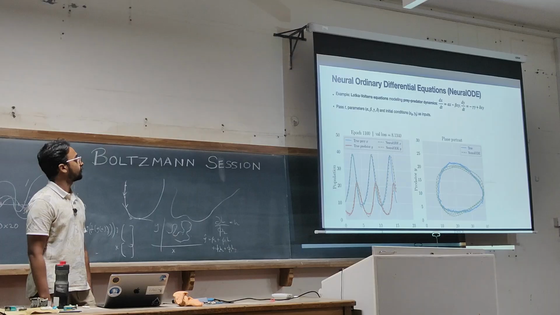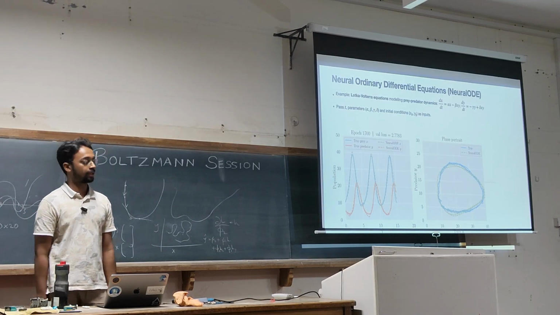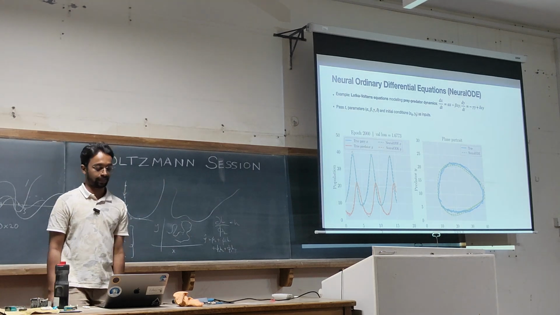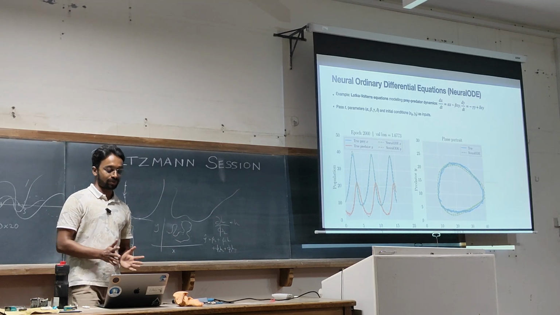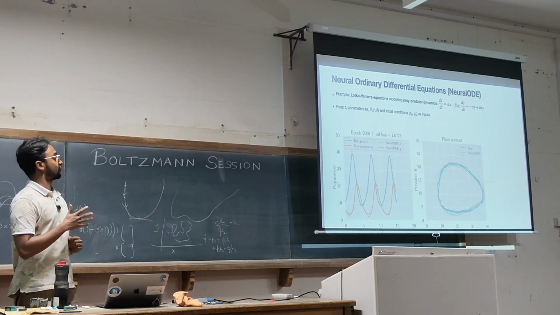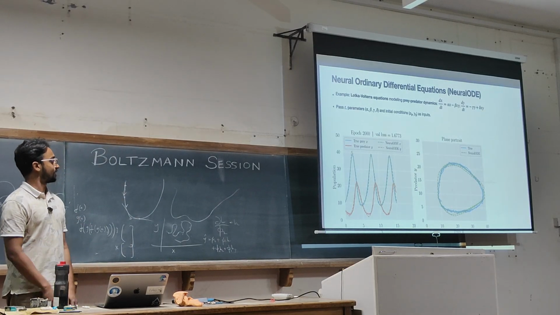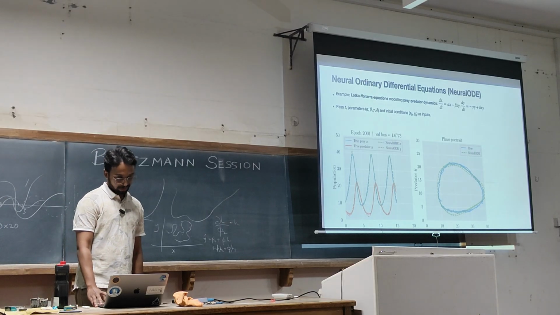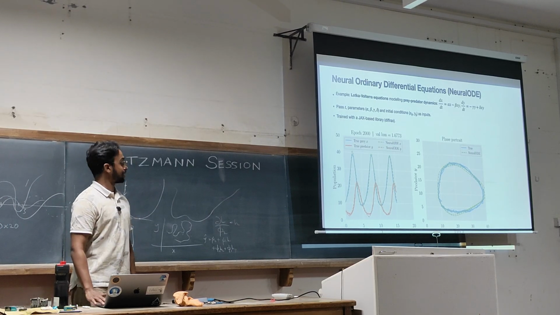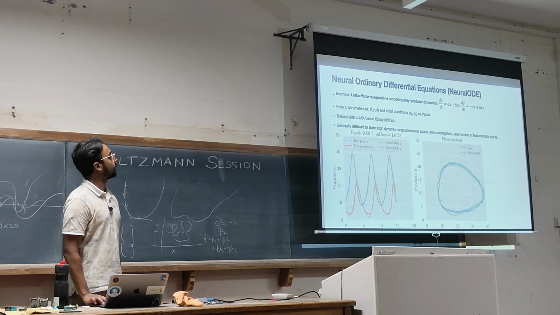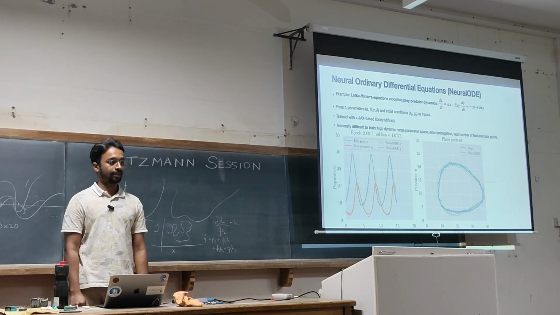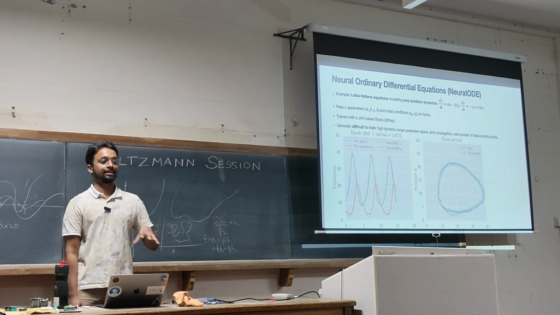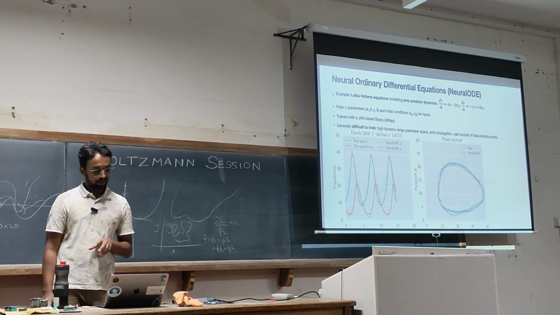If you take a simple neural network, it's very likely that it will struggle a lot to get those periodic variations. I mean, you can use an extremely complicated neural network with lots of nodes and layers, and it might still model it, but like I said, it may not capture the time dependence well. So I trained this with the JAX-based library. One thing is that NeuralODEs are generally difficult to train because you want them to capture the statistical patterns in the data as well as the time dependence in the data.